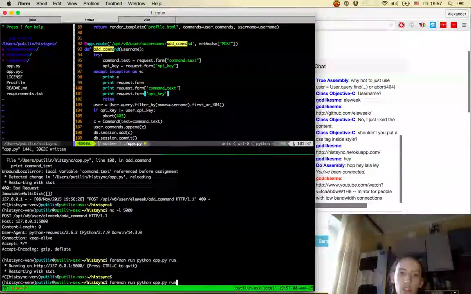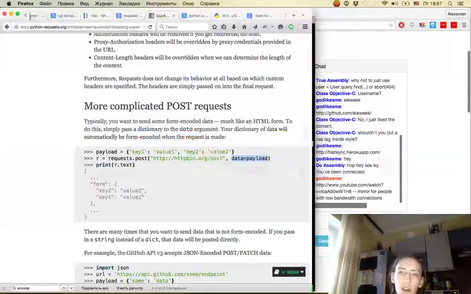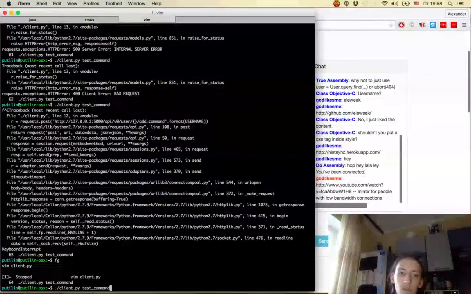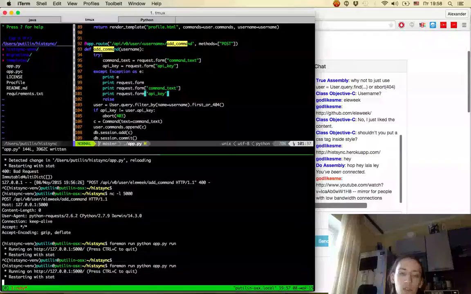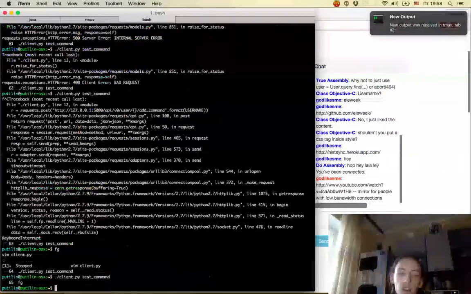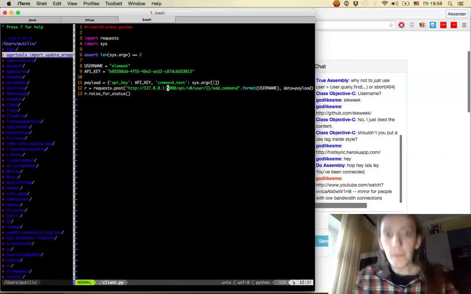Actually, let's try it on a production server. Well, not production. Let's try it on the development server, and then let's try it on the production server. If it works here, maybe it works there. So apparently it returned 200, and I guess it's time to test it on the production server.